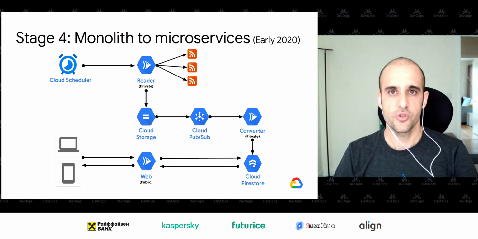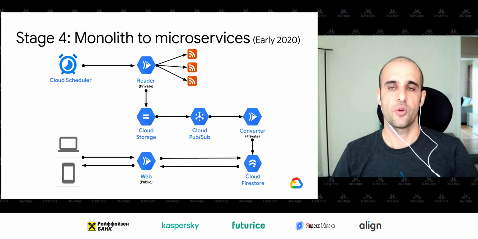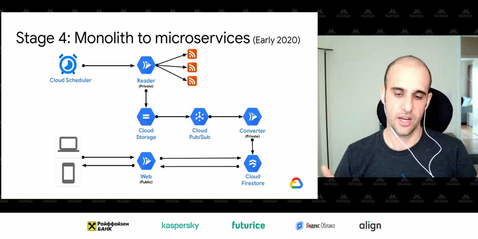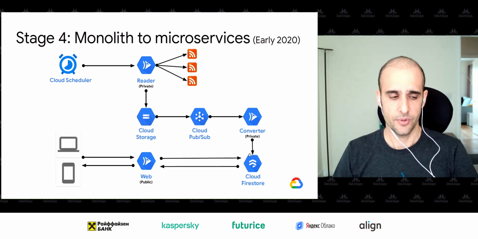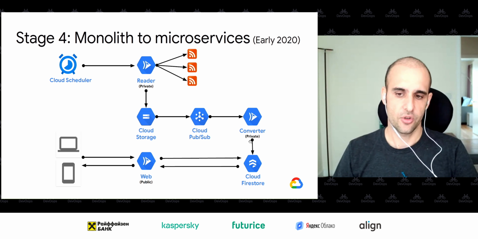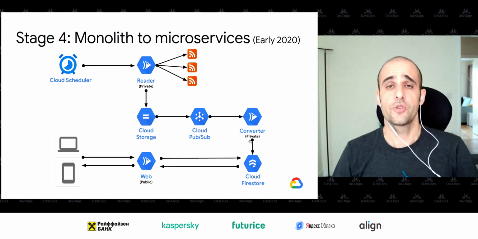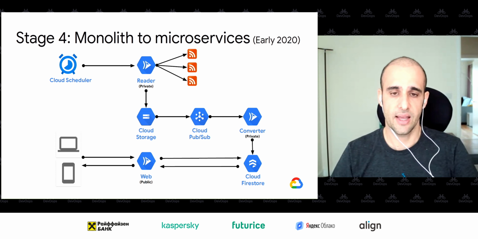Cloud Firestore is a NoSQL database. It's fully managed, meaning you don't need to set it up yourself. You just say, give me a Cloud Firestore database, and it's there. It's managed for you, and it's perfect for JSON-like data. So if you want to have a flexible schema, NoSQL is usually better, and Cloud Firestore really makes it easier. So Converter uses that to save the files. We could have used something else like a SQL database, but with SQL databases, you need to set them up, you need to create a table, things like that, whereas I find NoSQL databases much easier to work with, especially when they're managed like Cloud Firestore.